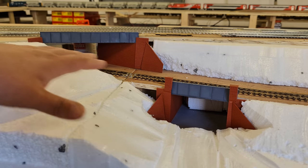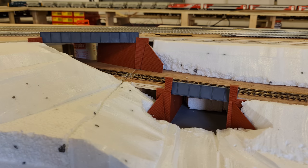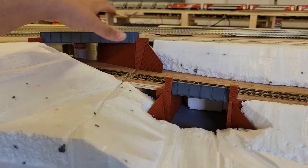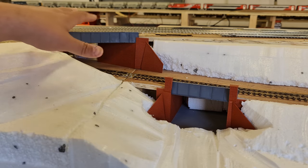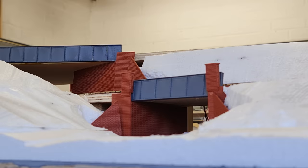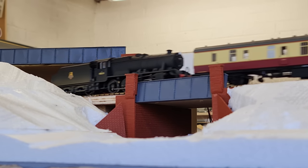and you can see very, very simple kits. And look at the difference that's made. That's really brought the scene together, and it just marries up the Heritage Railway with the main line. It just makes you think that when these were originally built, because they're the same, I suppose, style, it just gives the impression that the two railways have always been there, crossing over each other. And of course, the main line's improved over time, and the Heritage Line will show its age in other ways, such as a tender first steam engine.